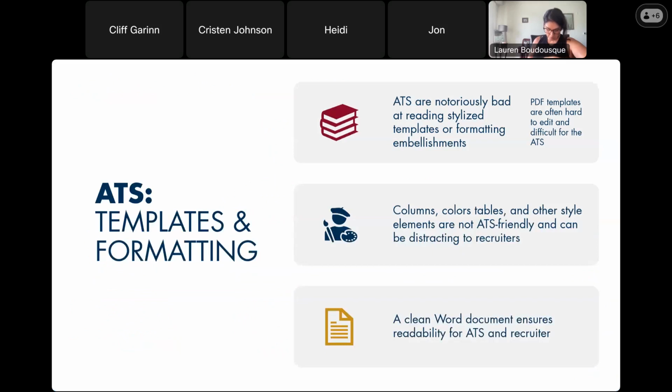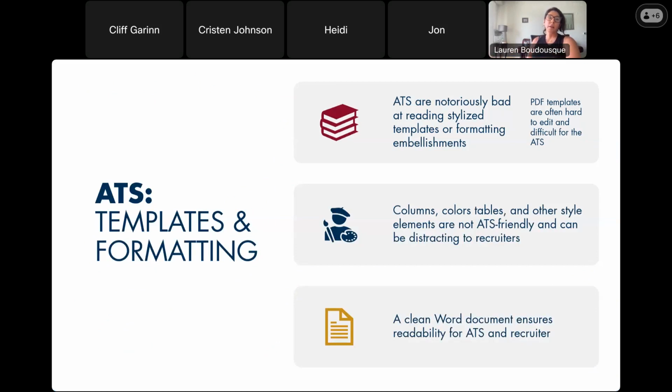Now, more on the ATS, as we're doing a little bit of a deeper dive. PDFs are not good to use unless the instructions on how to apply for that particular job say you can apply with a Word document or a PDF, then fine. Definitely defer to the employer's instructions.